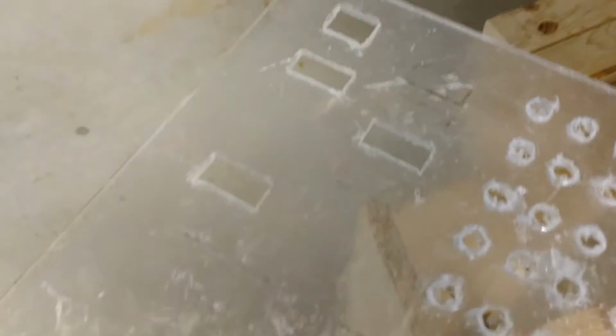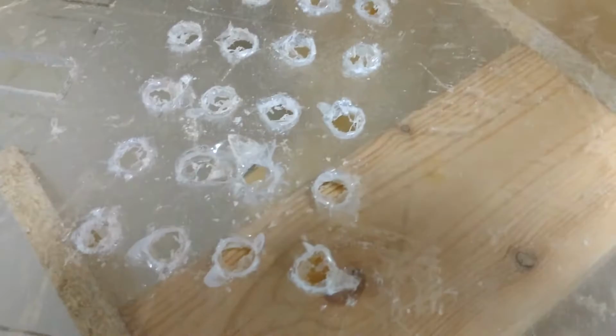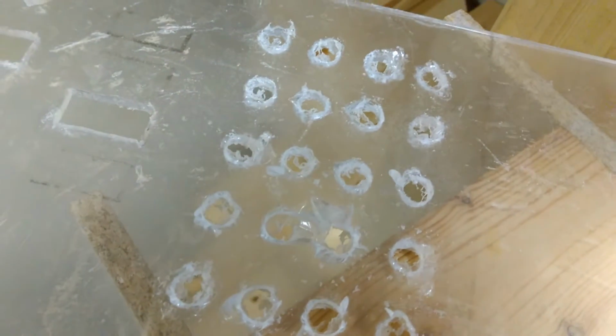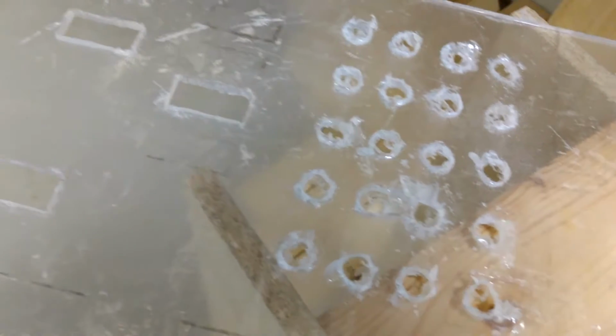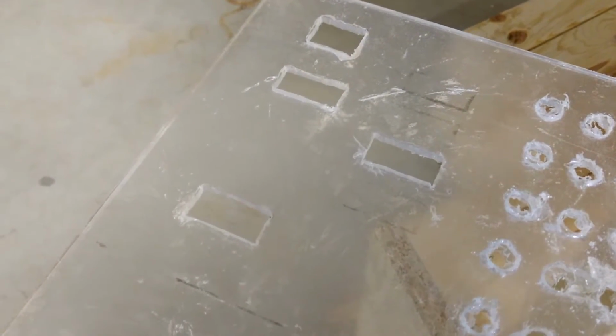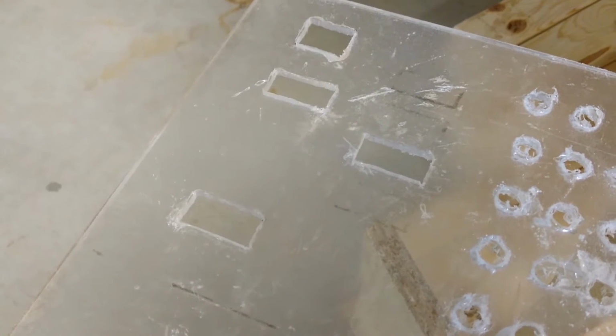But anyways, this has been a real booger. I'm not sure if this is going to work, because I think some of these holes cracked and chipped as I was drilling them. We'll see after I take the protective sheet off. And these were a real booger to actually cut. Had to file them smooth.